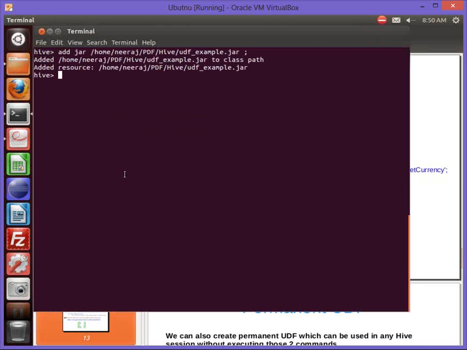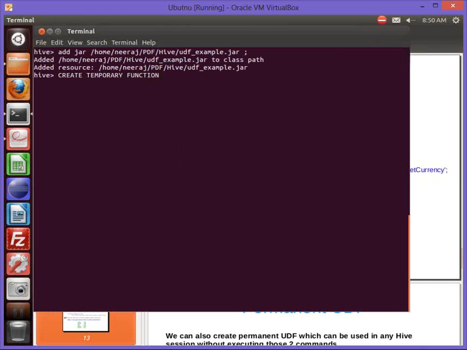Okay, so I have executed that jar, and with the help of that one, this has been added to our Hive. Now the next command is create temporary function. So let's type that command so that we can understand it. So create temporary function, then function name.